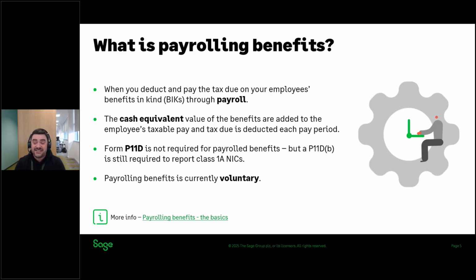Now, payrolling benefits is currently voluntary, and you do need to register with the payrolling service in order to do this. It's worth noting that once you have registered, you must payroll your employees' benefits. Failure to do so could leave you liable to pay the tax that is due on them.